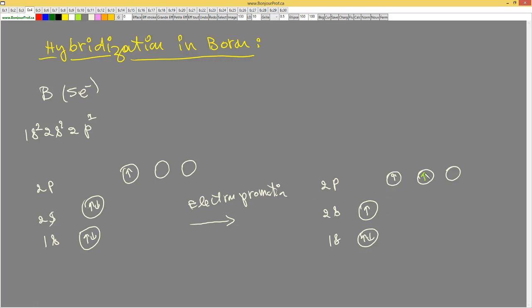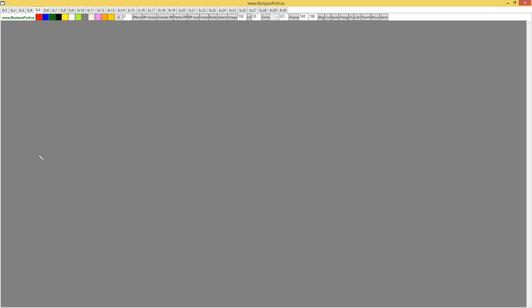So what will the boron do? He will say, for now, I'm going to hybridize what I can, and I see how many guests I can have. So for hybridization, you will say, now I have 1s. As we said, nothing can be done here. This orbital here is in the ground state. We have 2s with 1 electron. We have 2p. We have 1, 2, 3. I have 1 electron here, and I have the one that I promoted. Now we will say, I'm going to hybridize.